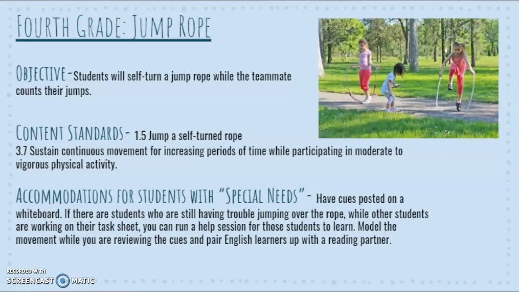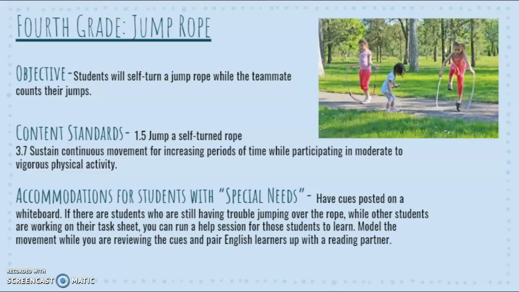I have chosen to focus on jump roping for the 4th grade. So the objective is students will self-turn a jump rope while the teammate counts their jumps. The content standards are jump a self-turned rope, and then sustain conscious movement for increasing periods of time while participating in moderate to vigorous activity.